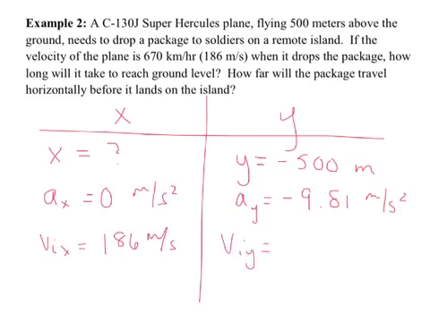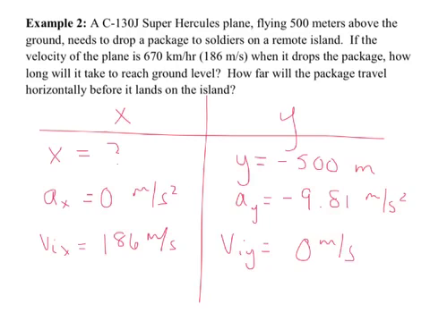What's VIY? Because it's like it's dropped, right? Remember, the object this time is literally dropped. But it's dropped from a moving frame of reference. This object is moving, and when it's dropped, it's just free fall. But because it's moving this way, it's got VIX. That's what gives it the VIX, because it's on a moving platform, and it's dropped into the air. But it's dropped vertically, so there's no throw down, there's no throw upward, it's just dropped. Okay, there's no vertical component of velocity. In this problem, it's like that.